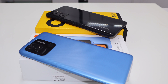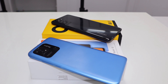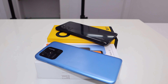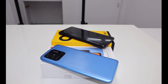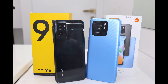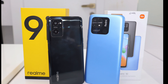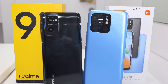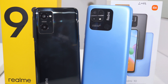Talking about battery life, in our testing the Redmi 10 performed quite better compared to the Realme 9i. However, the Realme 9i has another advantage — it has a 33W fast charger which charges the battery quite quickly compared to the Redmi 10. On medium usage, both devices can last up to one and a half days, and on hard usage they'll easily last up to one day.